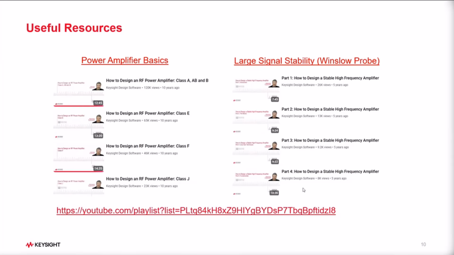Now, how to use that flow and what stability conditions you have, again in the same playlist, you have those videos there, and they talk about various stability computation techniques, what's valid in what configuration. And at the end of the day, you understand how the Winslow probe, one probe, can encompass all the stability computation which you have in the real world. So instead of you dissecting your circuits into 100 different ways to compute 100 different kinds of stability measurements, just one probe can help you do all those measurements in a very simple manner. So here is your resource.